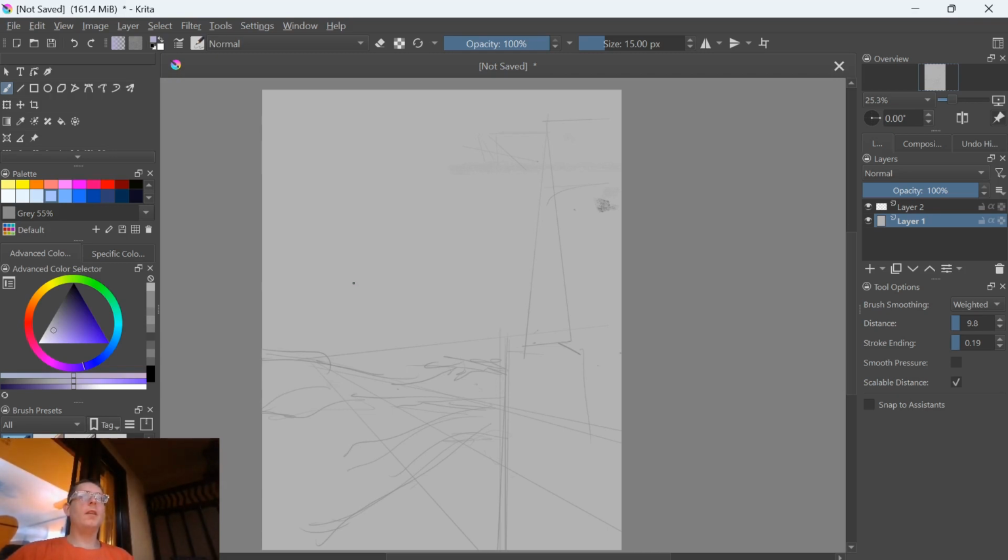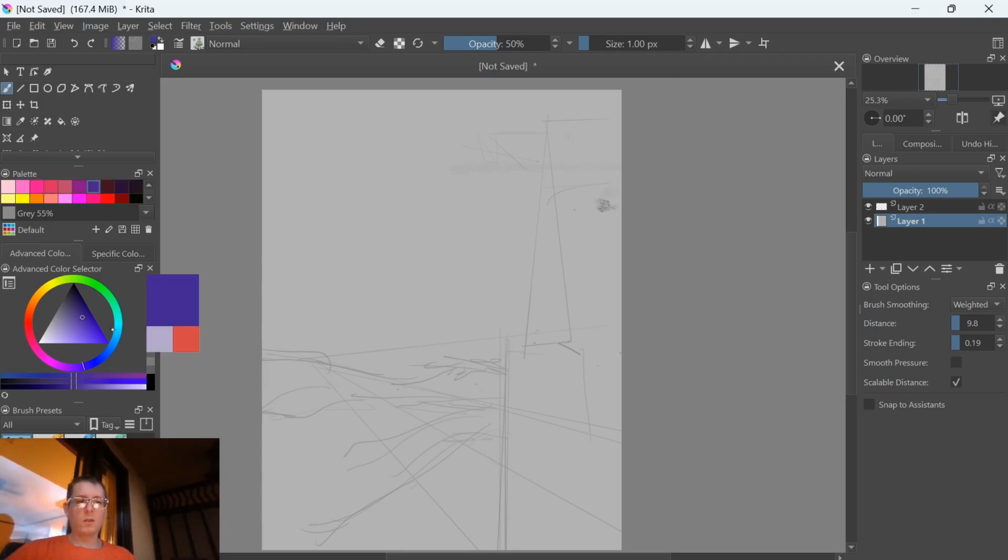So I think at this point, I'm going to start trying to lay in some colors. And for me, my favorite way to do this in Krita is with shapes fill. And I'm going to create a new layer underneath this and start working on it.